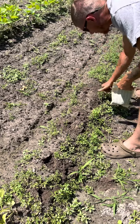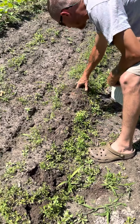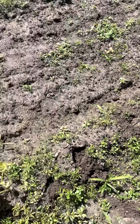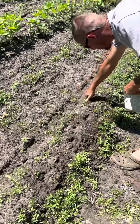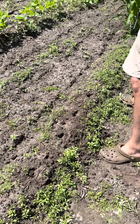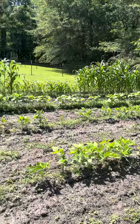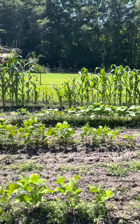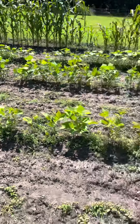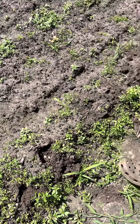So by the time this gets up and gets to going, that'll pretty much be about wrapped, so it'll kind of stagger it, about how we did our sweet corn. I'll show you that in a minute. Kind of planted it the same way. We had an outside row. The deer just got in and slaughtered it. They ate it about to the dirt, and it has bounced back after I had to tie string and kind of deter them from it. I guess it worked so far anyway.